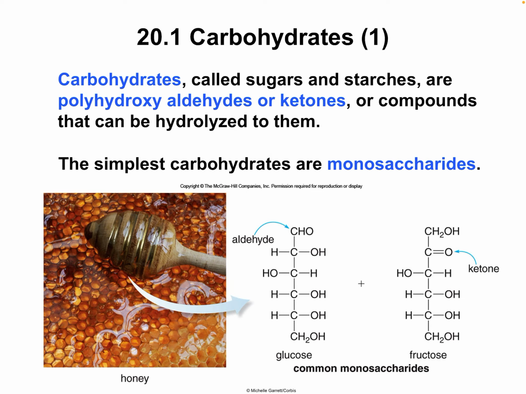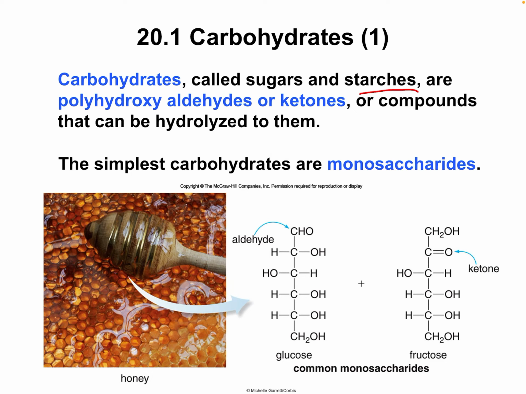carbohydrates, which is chapter 20. Carbohydrates are also commonly referred to as sugars, and complex carbohydrates, polysaccharides, are often called starches as well. The general trend for their reactivity is that they have lots and lots of hydroxyl or alcohol functional groups and some kind of an aldehyde or a ketone in them someplace.